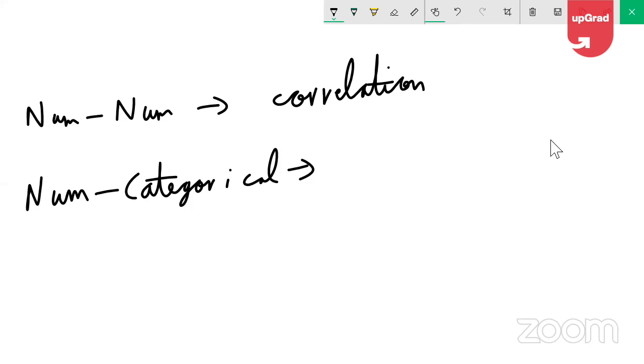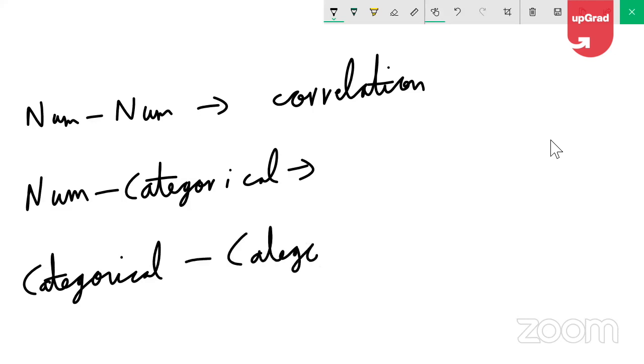Valid point. But then how do you look at numerical and categorical, and how do you look at categorical? I'm not talking about creating a plot here. Plots we are done with, and all of you are reasonably comfortable. But now hard metrics. If we look at correlation, we'll find a very strong correlation between two features and we'll say the features are correlated. So on that basis, how can I say there exists a very strong correlation between a numeric and a categorical variable? How can I frame that statement?